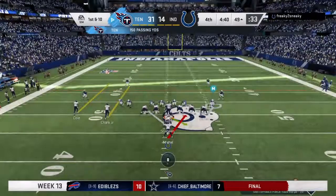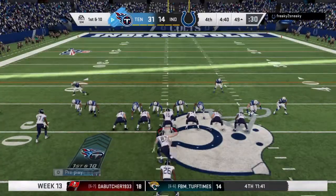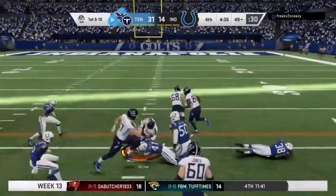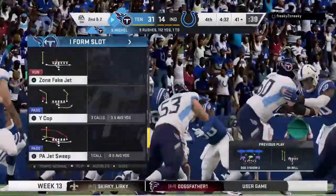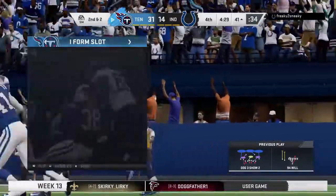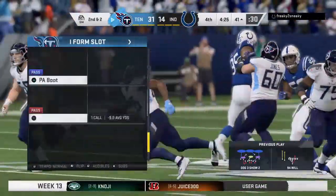A gain there of 21 yards. They have the nice cushion. They just want to pour it on right now, still throwing the football. And I know my background says, why do you need to do this? Just go ahead and run out the clock and get a win. But as many people pointed out to me, it's a video game, man. Go ahead and put the numbers up. Sportsmanship, not an issue. Exercise those fingers. Brings up 2nd and 2 at the 41-yard line.